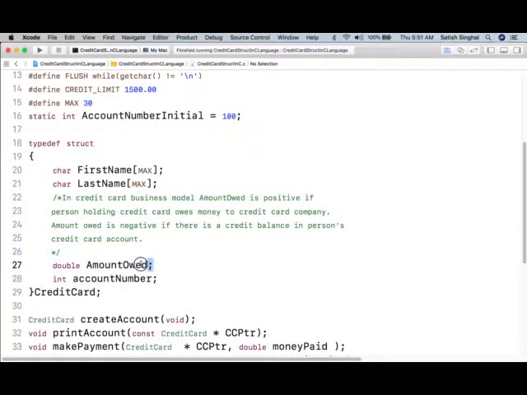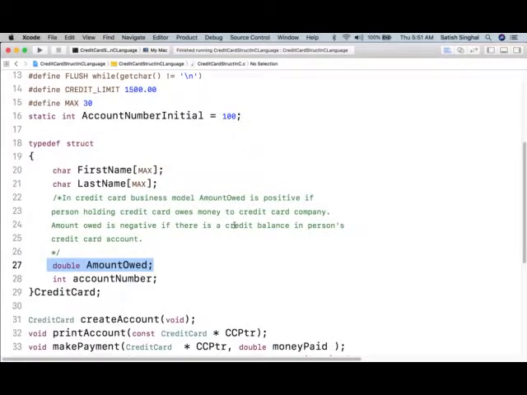There is some explanation required about amount owed. In the credit card business model, amount owed is positive if the person holding the credit card owes money to the credit card company. Amount owed is negative if there is a credit balance in the person's credit card account.